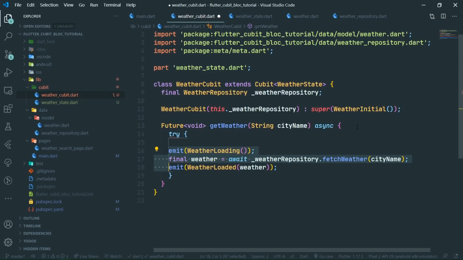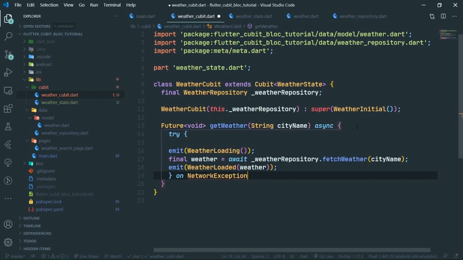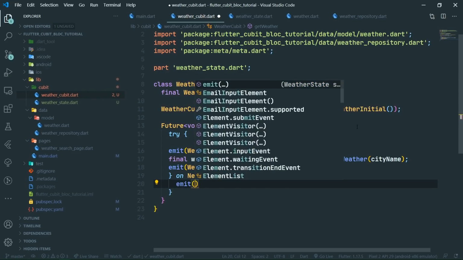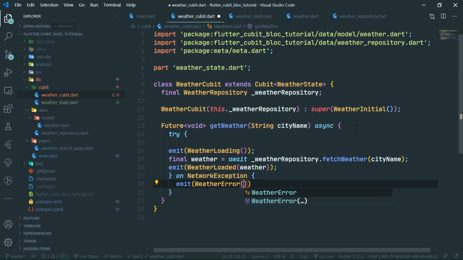So let's move this code into try, and in the catch clause, we're just going to say on NetworkException. And in such case, we want to emit WeatherError. And now we're just going to hard code an error message in here.